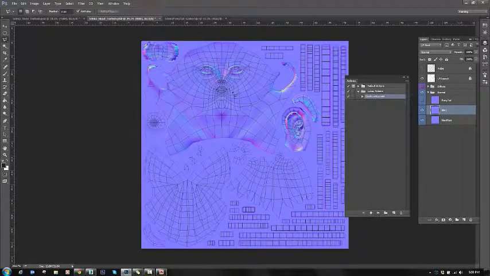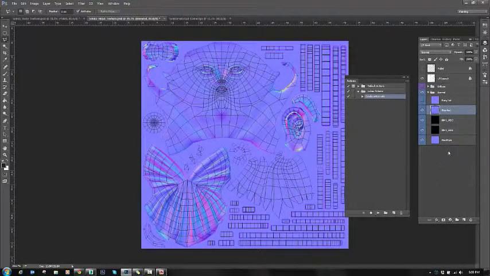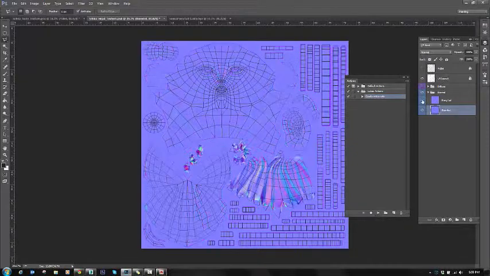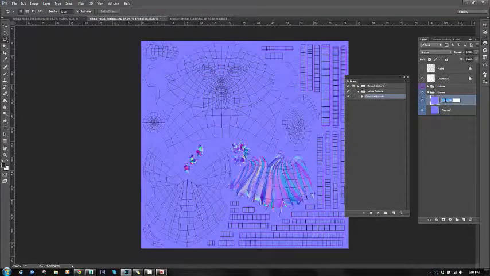So again, with the normal maps, bringing them all into my head file and then combining them the same way as I did with the body texture.